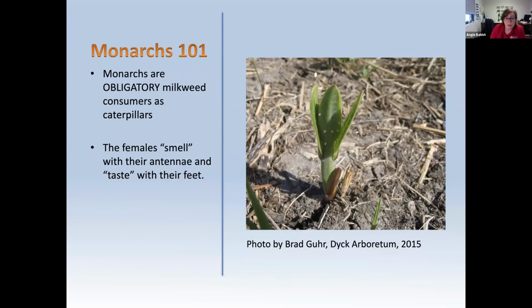But one thing that we know about monarchs is they cannot live without milkweed plants. So the females will hunt down the milkweed in the areas that they end up. They don't automatically innately know where milkweed will be. They just go where the signals of the environment tell them to go in the spring, and then happen to find it in their environment.